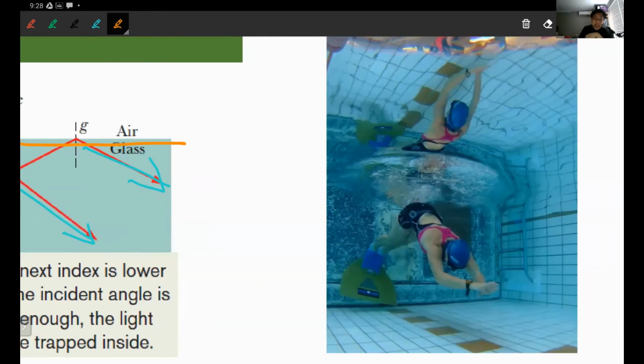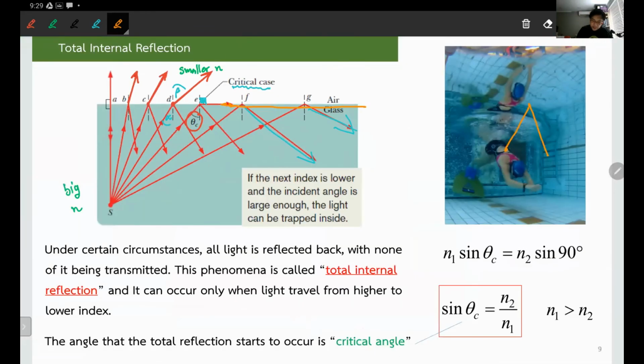But then at this angle, there will be light coming from the back, in this case maybe from some swimmer over here. The light tries to get through to the air, but it cannot, because at this angle you get total internal reflection. So you get reflection back to you. I try to write this one in 3D, but that's what it is. Bam, it reflects to your face, to your eyes.